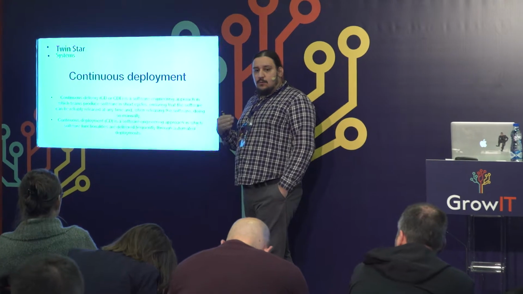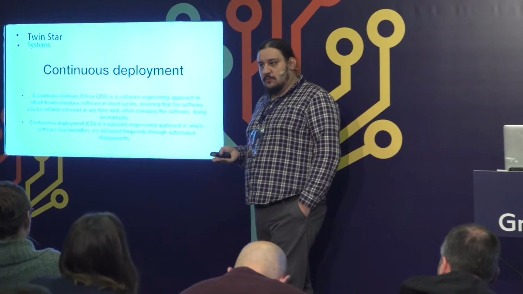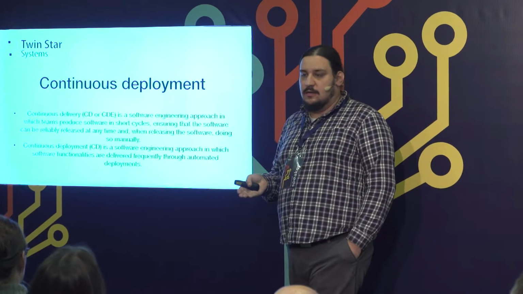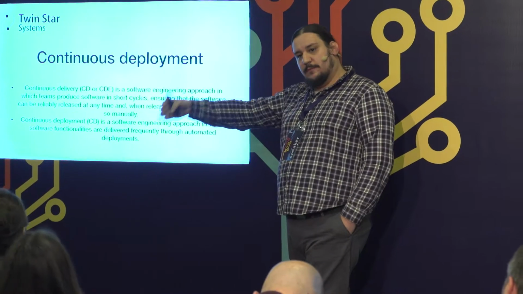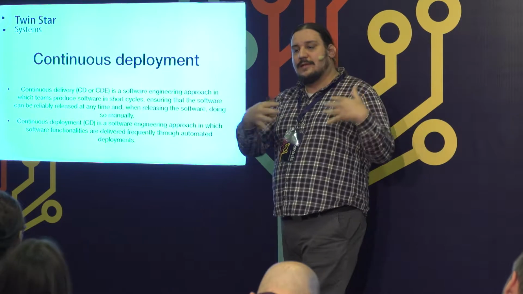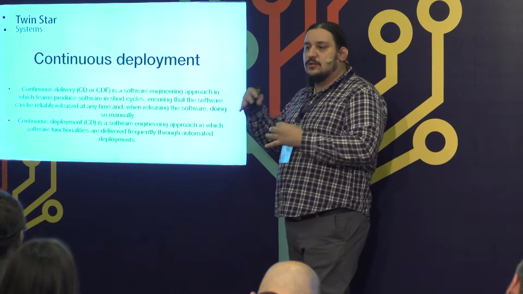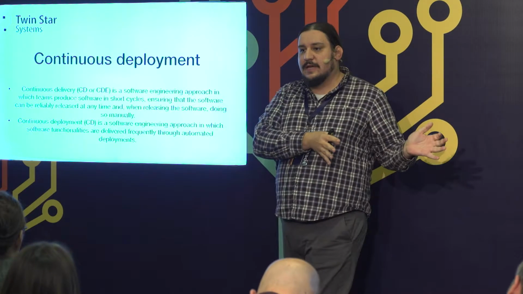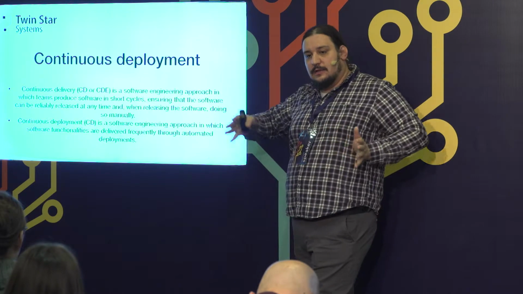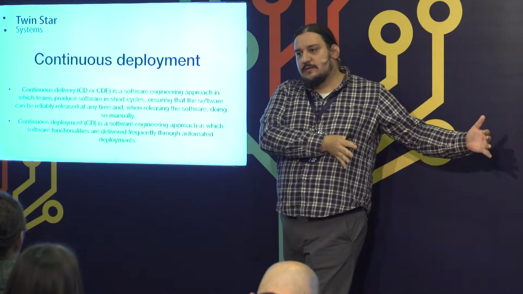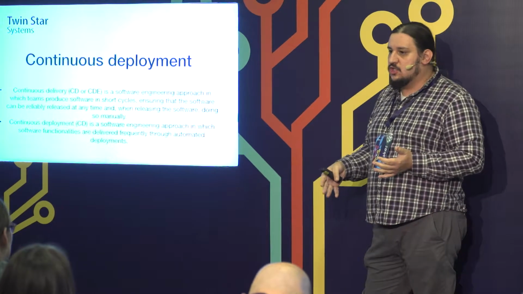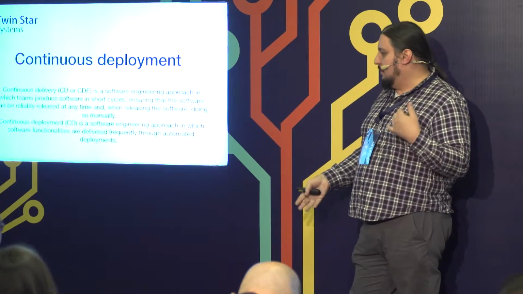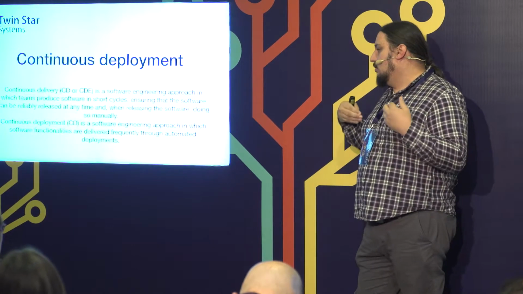But then, at one point, you will have a very large team. A very large team is basically anything above 25, 30 developers. And they're all going to work on their own separate parts of the project. Once that starts to happen, you can't have everybody waiting for somebody else, because there will be a lot of time lost, because one team will deliver something in 2 weeks, the other one will need 4 weeks. You need them to keep working with each other. You don't want one team to hold everybody else. And then you're moving to continuous deployment.